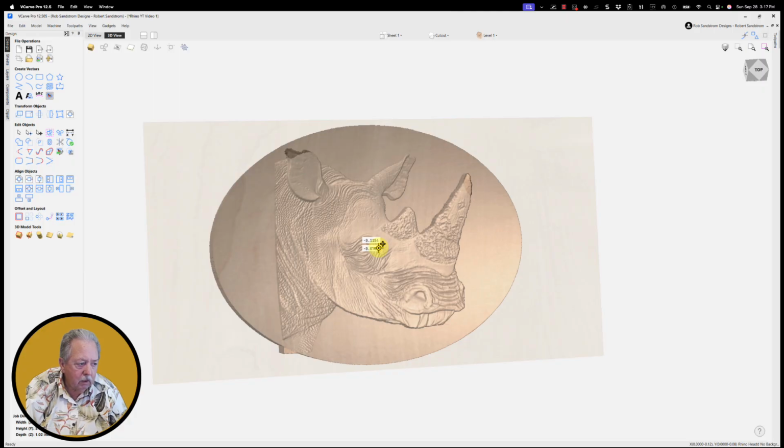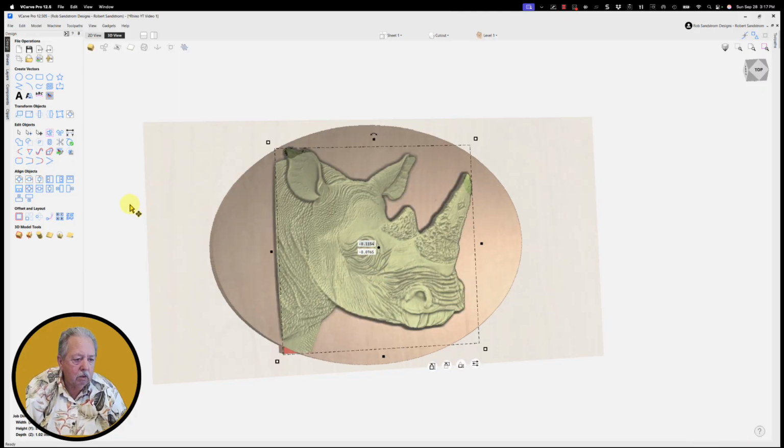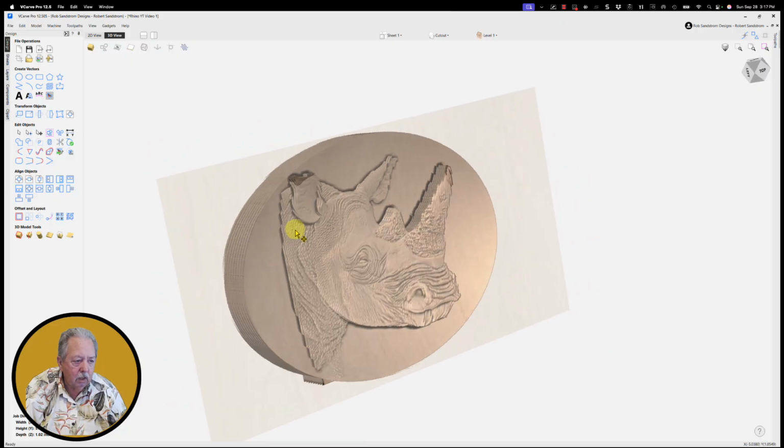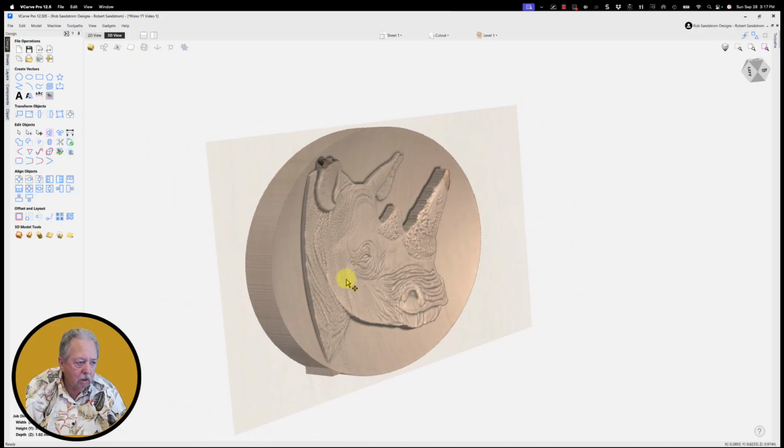And if you are looking at this carving, what you can see right now is, if you look to the side, you see this shaded area here. Well, that is the modeling plane, and you can see that I have the ear sticking a little above, as well as the horn sticking above the bowl or the dish. And I want to put all of this in the dish.